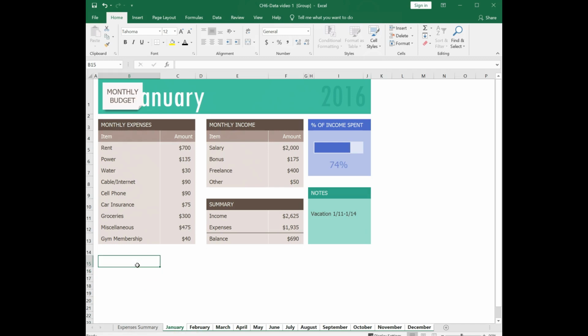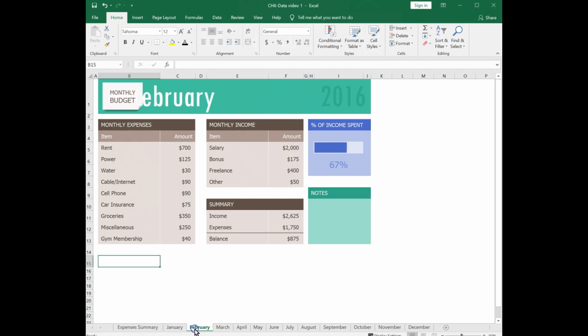Now I have to tell Excel to stop grouping these sheets together, because I just want to work on the January sheet right now. So come down to the sheet tab area, right-click, and choose Ungroup Sheets. Now notice that all of the sheets that were bolded together before are no longer bolded, and I am indeed only working on the January sheet.